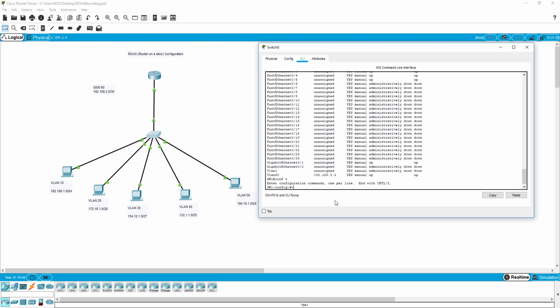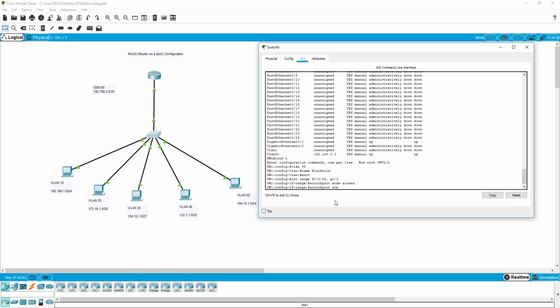So create VLAN 99, let's say name black hole, and go int range F0/6 to 24, Gig0/2, and I'm going to make them static access ports, and I'm going to put them in our new black hole VLAN 99.